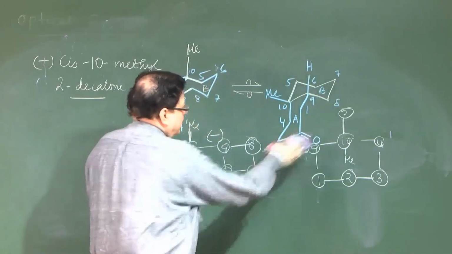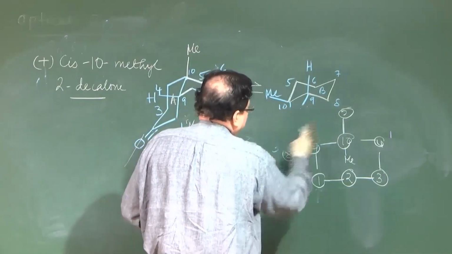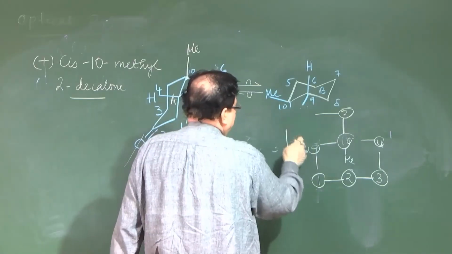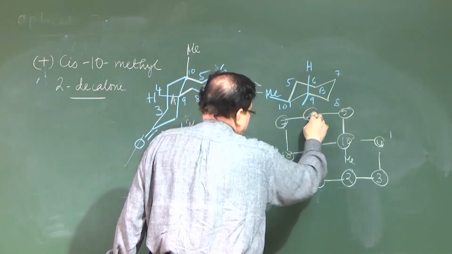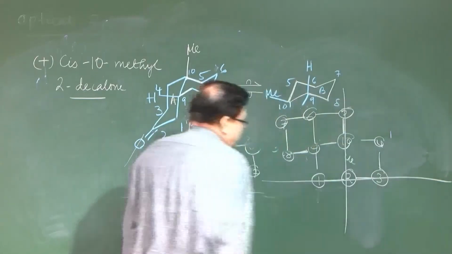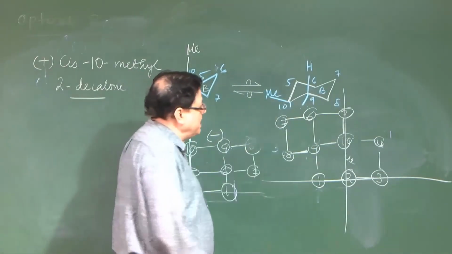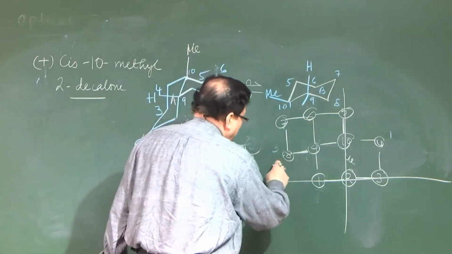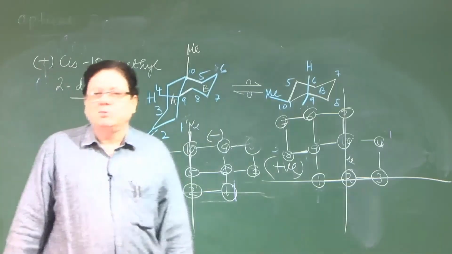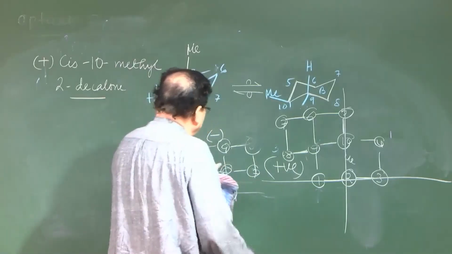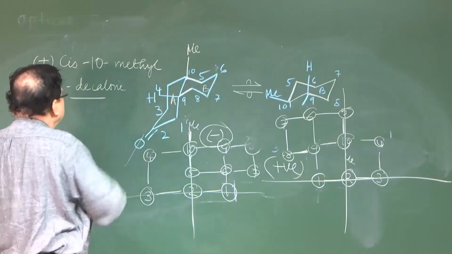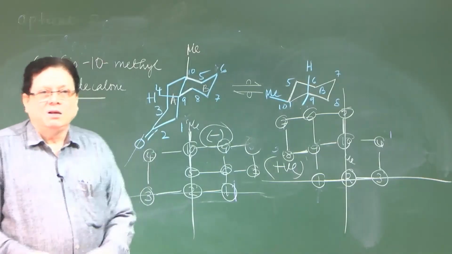Now, you can complete, I can just erase this. Now, you can complete the whole thing. As I said, once you have 4 points, now you complete 8 is connected to 7, 7 is connected to 6. So, this is your complete diagram. Remember where are the axes, do not forget the 2 axes. Okay. So, if you draw this, you are seeing that this is showing positive Cotton effect, this is giving the negative Cotton effect. Experimental observation is negative. So, that means this is the conformation of this molecule, that 10 methyl cis 2 decalone.